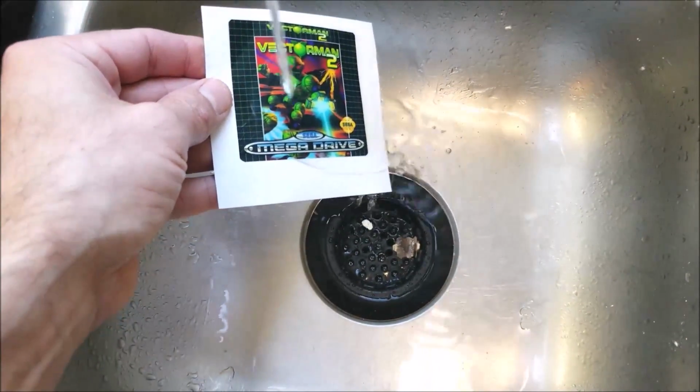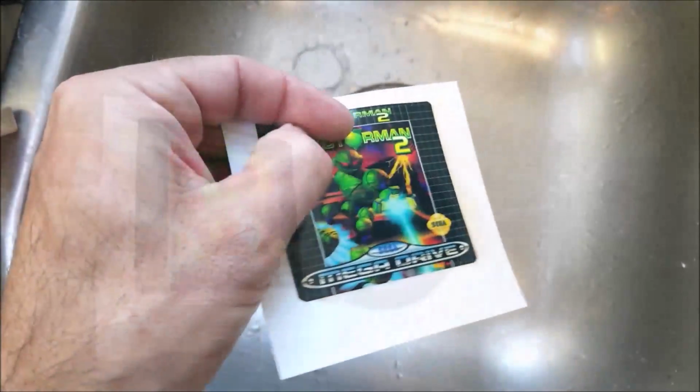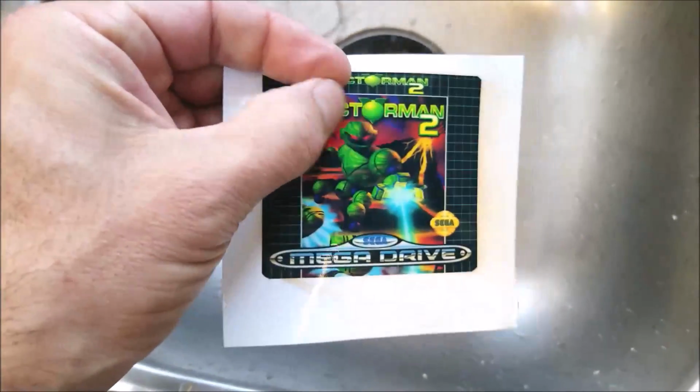The vinyl itself is actually a completely waterproof material, but the ink would just be kind of water resistant, so I did have a little bit of bleed through onto the white paper with the ink, but the cartridge label itself was still usable after I cut the edges.